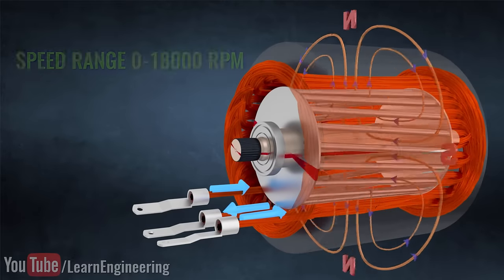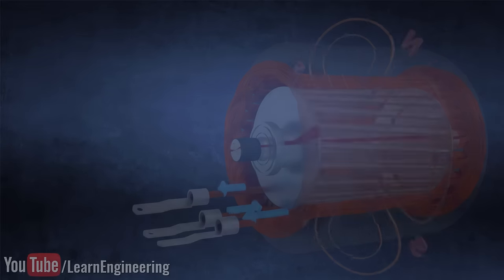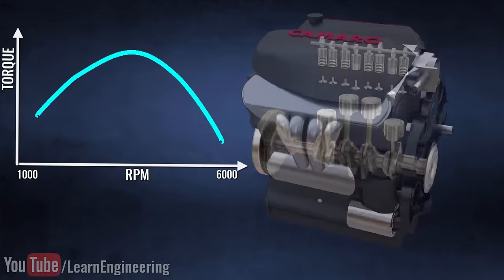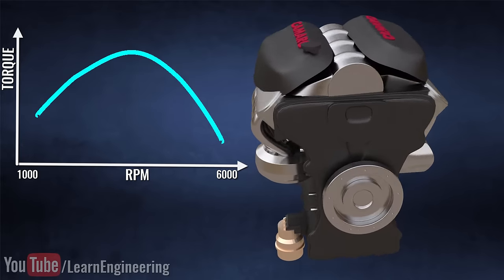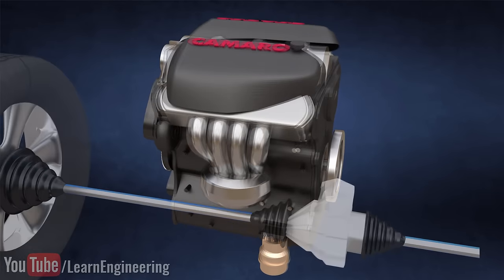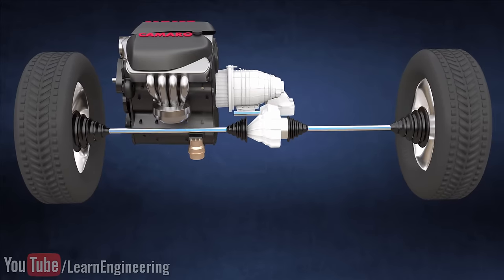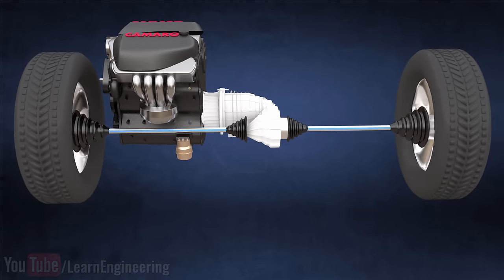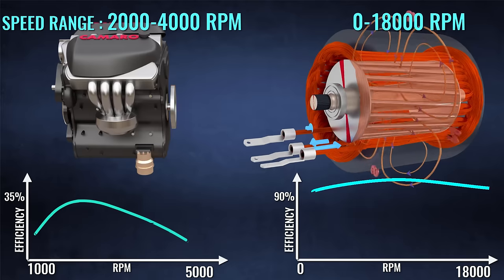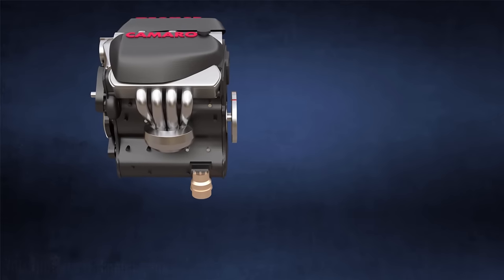The motor speed can range from 0 to 18,000 RPM. This is the most sizeable advantage electric cars have when compared to internal combustion cars. An internal combustion engine produces usable torque and power output only within a limited speed range. Therefore, directly connecting the engine rotation to the drive wheel is not a clever idea. A transmission must be introduced to vary the drive wheel speed. On the other hand, an induction motor will work efficiently in any speed range, so no speed-varying transmission is needed for an electric car.